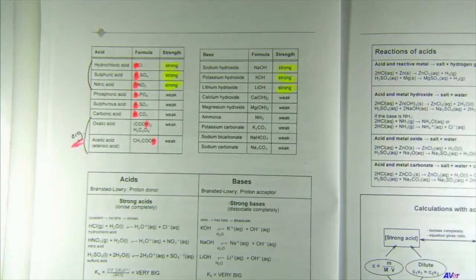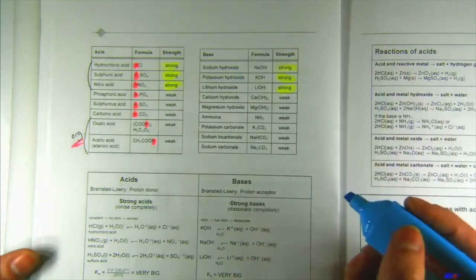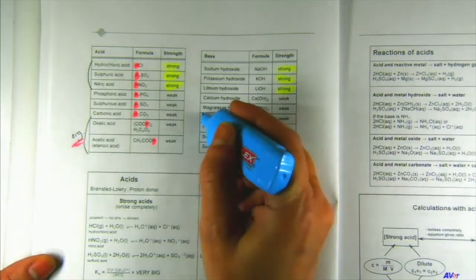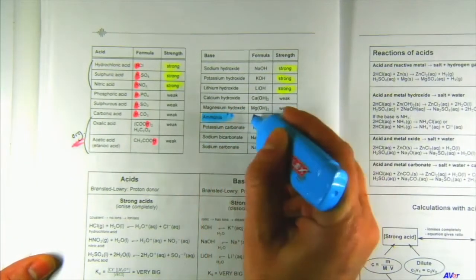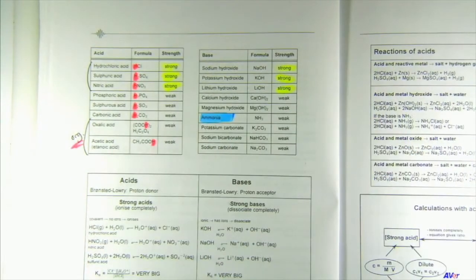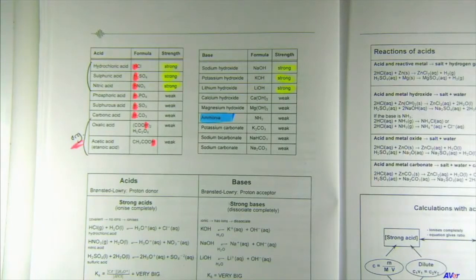And then we get to just one that looks strange. Which is the one that looks strange of the bases? NH3, ammonia. Now, ammonia is very important. Ammonia always does things different, right? You've got all the rules, and then you've got ammonia doing something different. So whenever you see ammonia, you have to say, okay, stop the bus. There's something different here, right? And we'll see what is different.